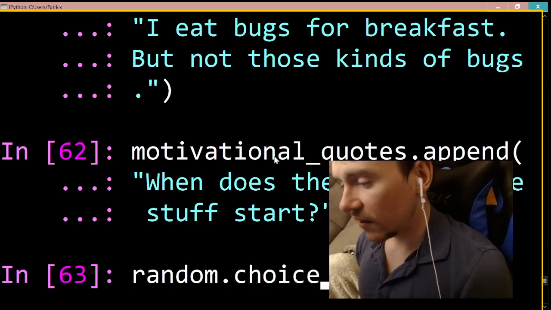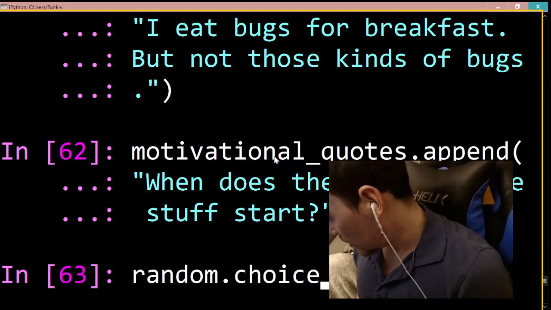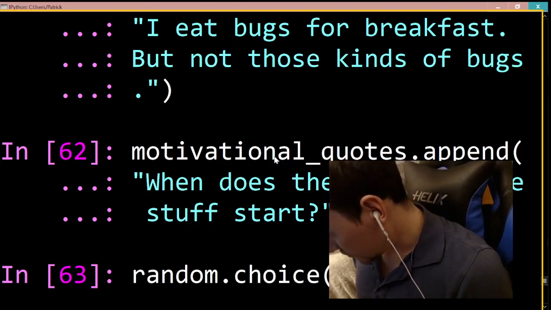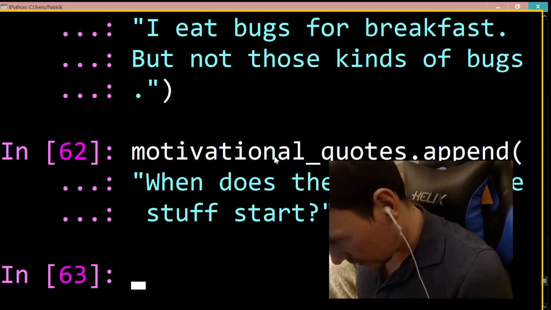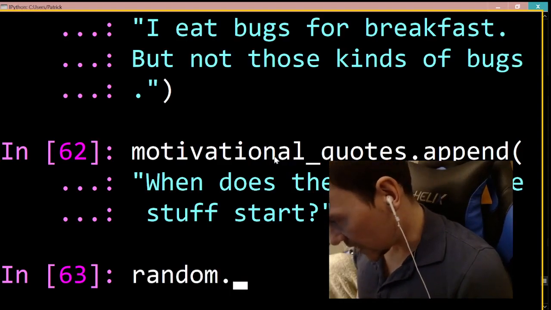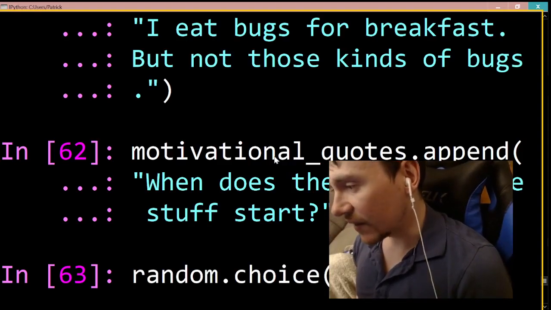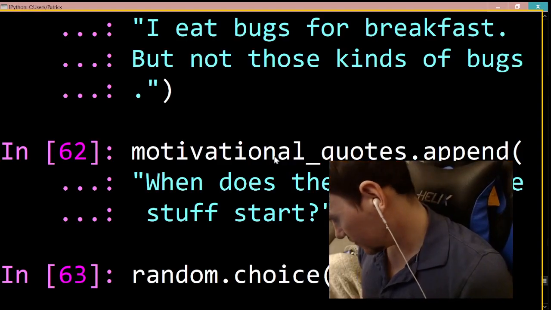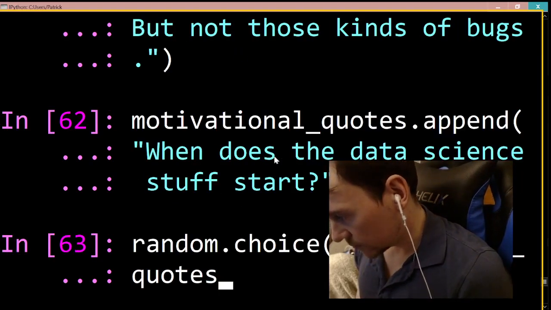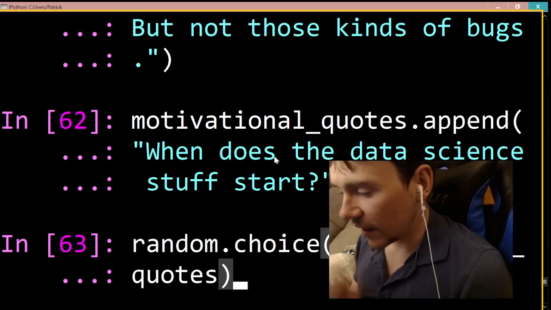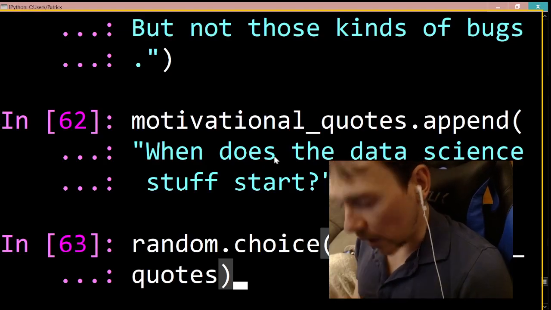So it's random dot choice, left parenthesis, and then let's give it our motivational quotes list. So it's random dot choice, left paren, motivational quotes, variable, right parenthesis.